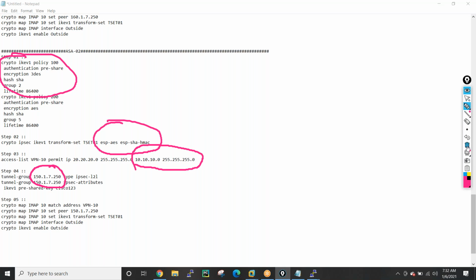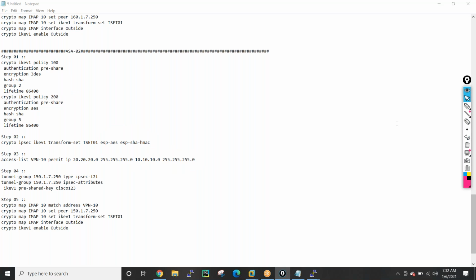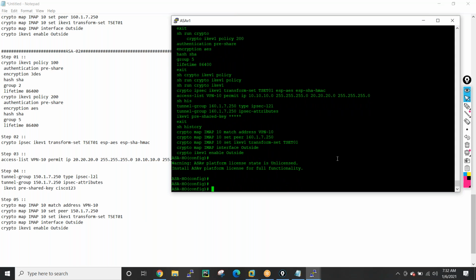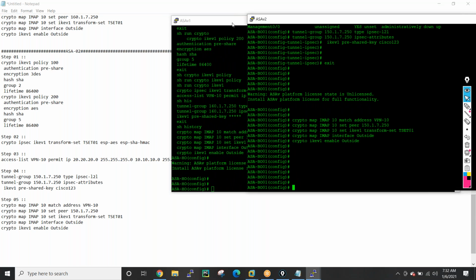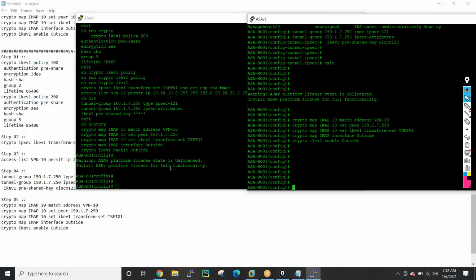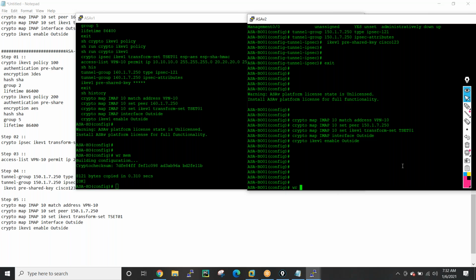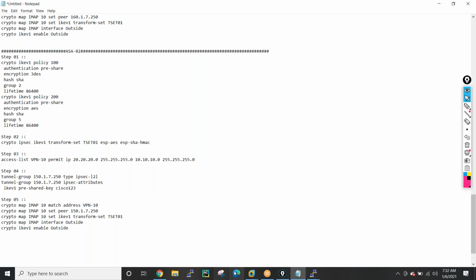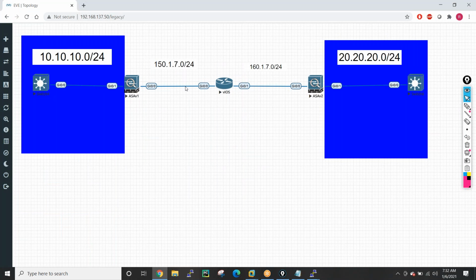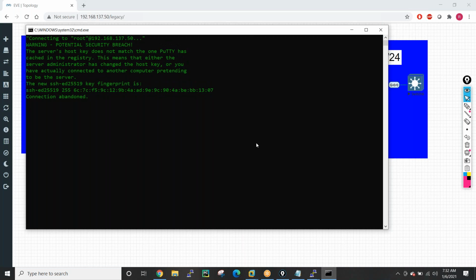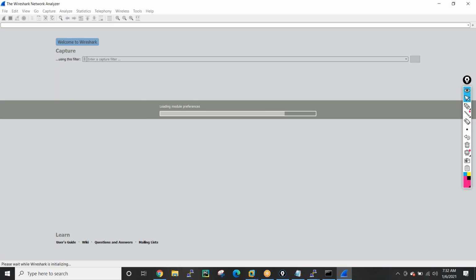Okay, so now the configuration of VPN is done. On both the firewalls we have configured the VPN tunnel. Let me save my config. And if possible, I'll go into this firewall and try to capture the traffic. If my Wi-Fi will work, I just want to show you the exchange.